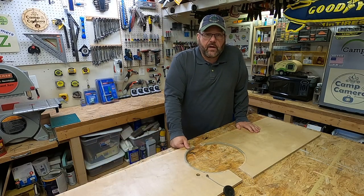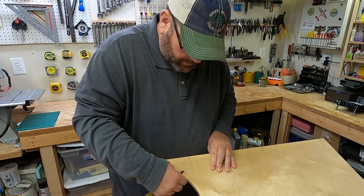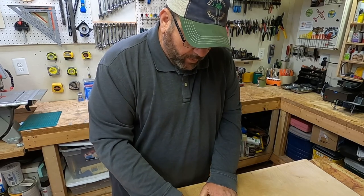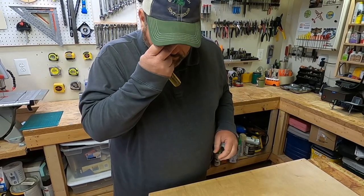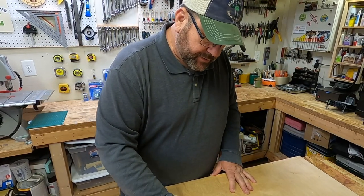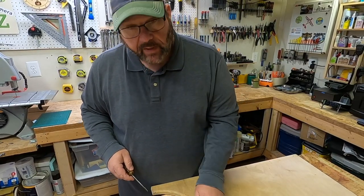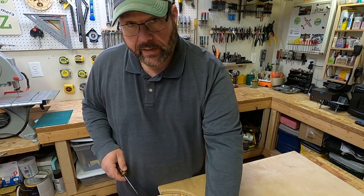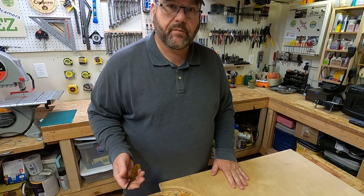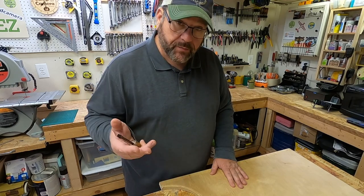Let's get this butyl tape off, and the little staples sticking out the bottom need to be cleaned up. While I'm working on getting this cleaned up — if you've watched the channel before, you know there's a state park in middle Tennessee that we really enjoy: Edgar Evans State Park. Last year we had a teardrop gathering called Camping on a Porch. We're going to be doing that again at the end of October, the weekend of Halloween. Go to the DIY Teardrop Campers Community Facebook group and check the event section. Hope to see you there.